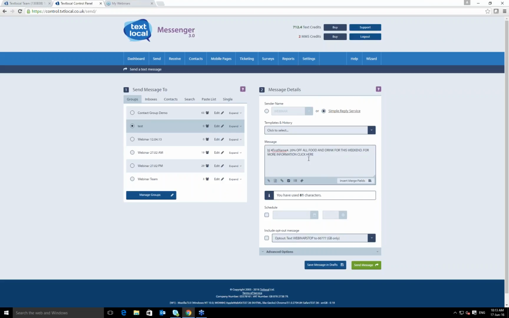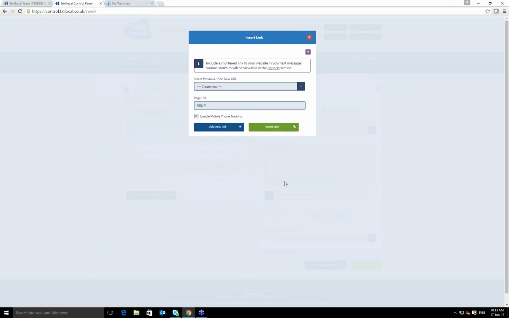We also have the ability to add trackable links to text messages as well. To do that, it's the short link option. This is useful if you want to direct your customers to your website. Again, it works in a similar fashion to a bit.ly link, so it's a shortened version of the link, so it's going to take less characters in your message. But as you can see, it's also fully trackable as well in terms of which mobile telephone numbers have clicked on that number. So you can follow up on the back of any text campaign with the people that have been interested enough to click on your link.